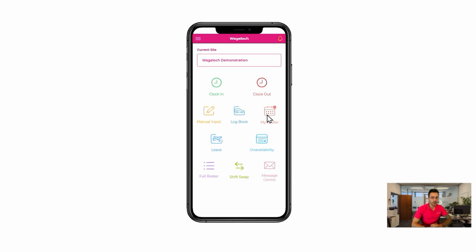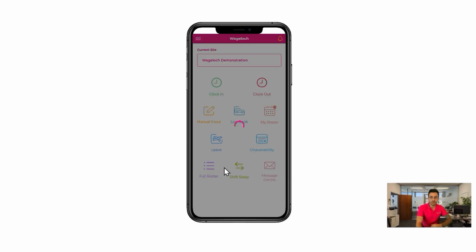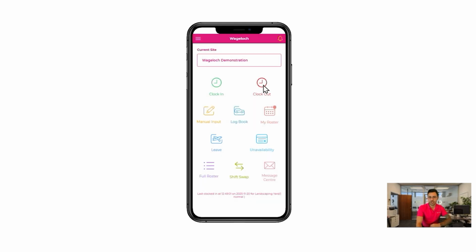But the mobile app is really the employee's perspective, and we're just going to go through some clocking in and out. With the system, they simply click clock in. This could be the same as walking up to the facial recognition device, putting their fingerprint down, etc. They can nominate a department, what role they are working within that department, any optional allowances, and also leave management notes. So if they're clocking in early or late and they need to tell their manager about these scenarios, they can very easily send a note directly to the manager. They simply then clock in, and then they simply clock out after the fact when they're finished.